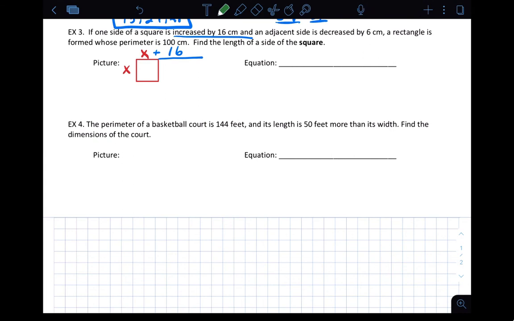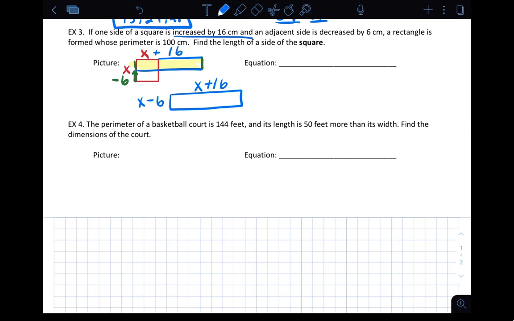6. So we're going to take this side on the left and we're going to decrease it, or take away 6 from its length to make now a shorter side. It's going to be just this long. So if I were to finish out what this new shape looks like, you can see that the new shape is now a rectangle. If I were to draw this out off to the side, it would look something like this. My top would be x plus 16, and my side would be x minus 6.